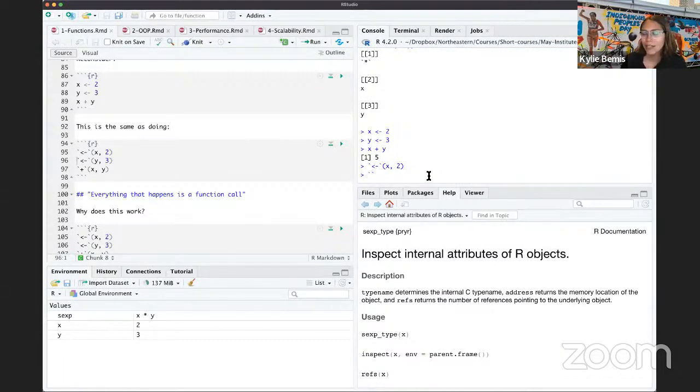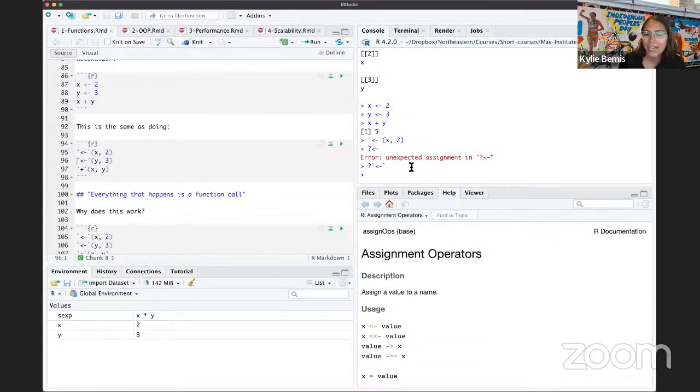You can see I'm quoting it with backticks because that's a way that we can use non-standard variable names in R. So quick hint, if you ever need to look up documentation for something like the assignment operator, you can surround it with backticks. It's not going to work if you don't do that. If you quote it with backticks like that, that tells R this is a name rather than actually trying to evaluate it as code. So saying this is a name, let's look it up as a name. Say a variable name, an object name, whatever.